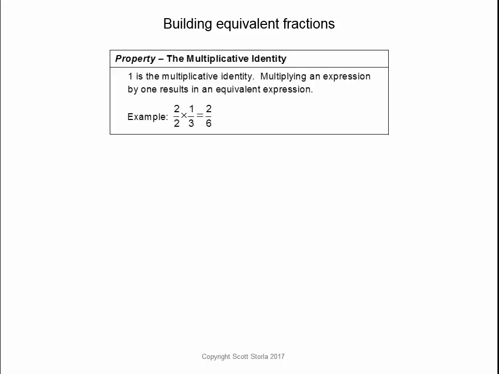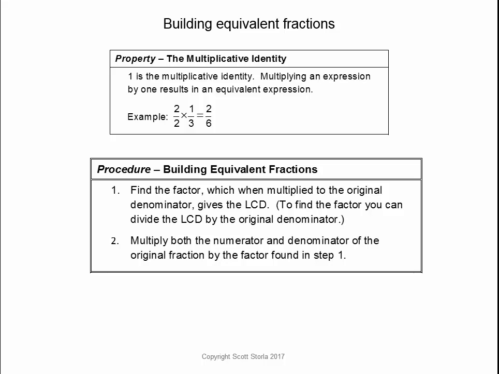Now, two fractions are equivalent if they have the same value. So the idea will be that we'll start with an original fraction, we'll find a least common denominator, and then we'll figure out what factor of 1 we need to multiply the original fraction by to get our equivalent fraction. Multiplying by 1 is a common technique when we work with fractions, and it's based on the multiplicative identity. That is, multiplying by 1 in whatever form might change the way the fraction looks, but it won't change the fraction's value.